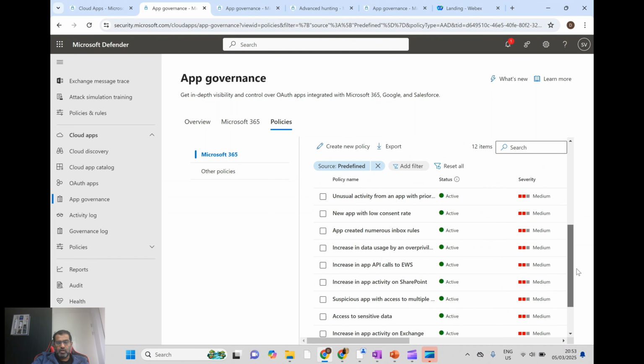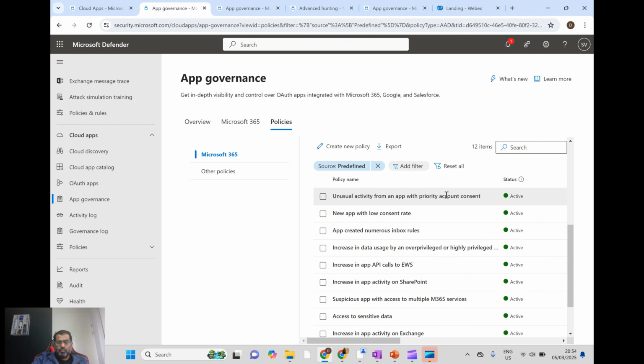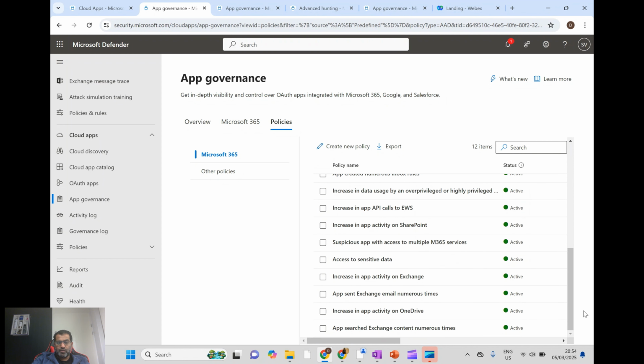I'm just scrolling down. You see unusual activity from app with the priority account consent, and then app created numerous inbox rules, and then increase in app activity on SharePoint, access to sensitive data. So these kinds of predefined rules are present, which is really good.